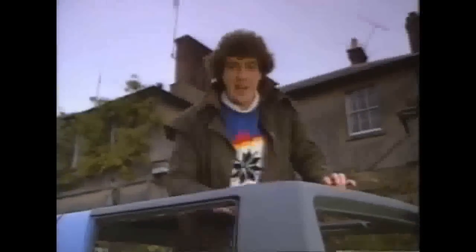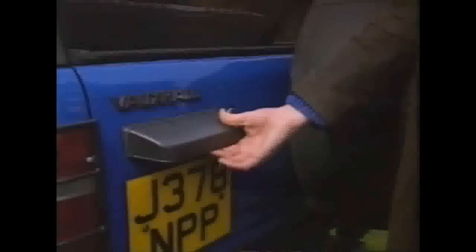You'll also be able to get a lot of people in here. There's space in the front for a couple of prop forwards, and in the back, unlike most Jeeps of this type, there really is space for a couple of people, especially if you take the roof off. However, there is one problem. The boot. It's so small, just about the only piece of leisure equipment you can get inside is a pair of wellies.